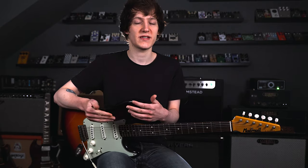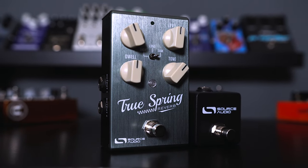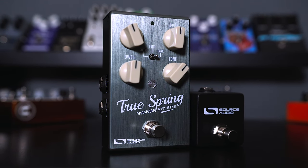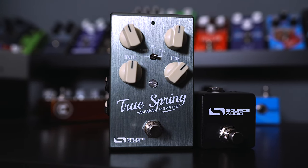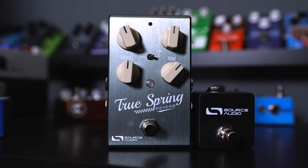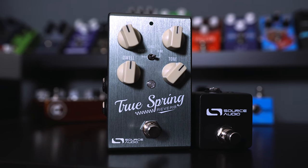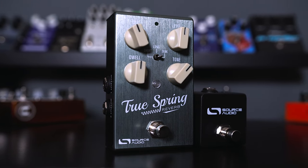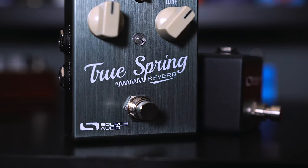So like I said, they're actually seeking to capture a few different types of spring reverb, as well as having some classic vintage Fender tremolo sounds in there as well. So the short spring algorithm is modeled after a classic blackface Fender amp from the 60s, the spring reverb that you'd hear in them as well. So probably the most known spring reverb to most people. The long spring is a little bit different and produces long and deep reverb decays with noticeable drip and highly animated trails, which is modeled after some of the more lively tanks found in some vintage amps. And then finally, we have the tank algorithm, which is modeled after the outboard spring reverb tanks, like the standalone Fender 6G15 spring reverb unit, which has lots of drippy attack and animated trails and is one of the most noticeable and classic examples of a true spring reverb.